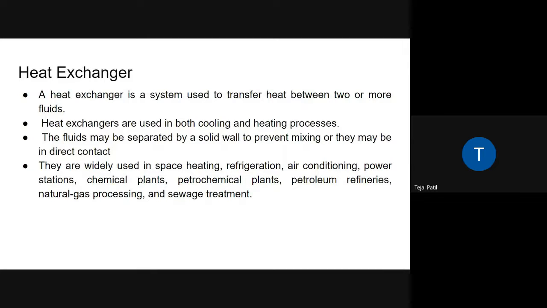Heat exchangers are used for both cooling as well as heating purposes. For example, take the pasteurization process in the milk industry. What is the pasteurization process? You heat the milk suddenly, within a short period of time, to around 80 to 90 degrees Celsius. So in that case a heating process is there, and for that purpose heat exchangers are used. Similarly, after heating to a very high temperature in a short period of time, it is cooled down again to around 4 to 5 degrees Celsius in a short period of time. So again the cooling process is there. For both processes, heat exchangers are used.